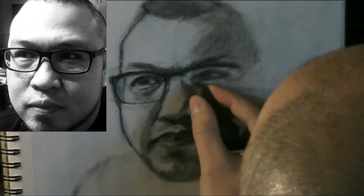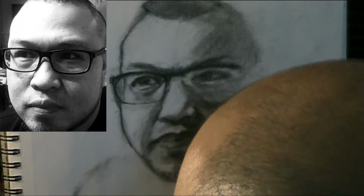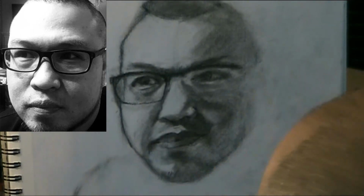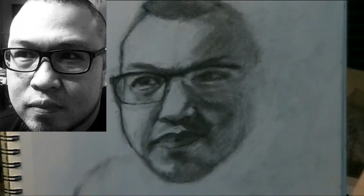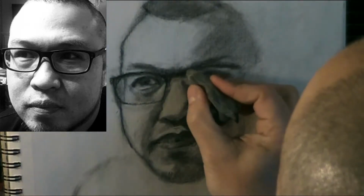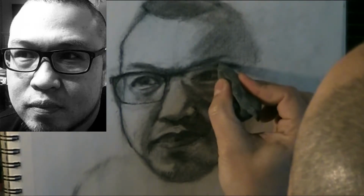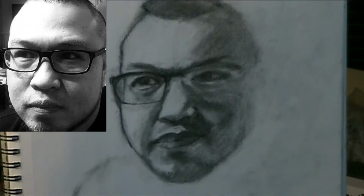Right underneath the eye, there's a little light. There's also going to be a little light here. So this is obviously real thick. I need to rework the glasses up here, because this is not that thick. So let's just get rid of it. All right, easy enough.